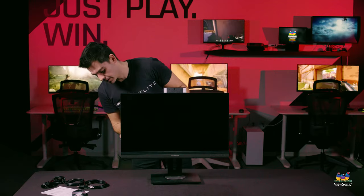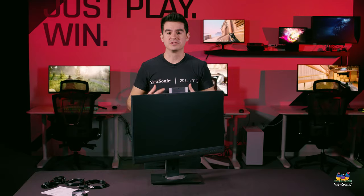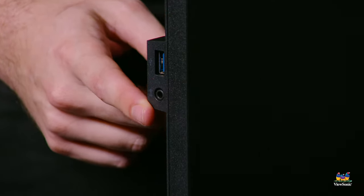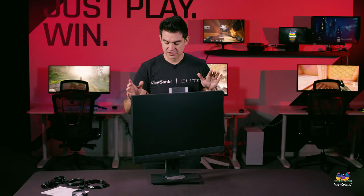On the side, there's a USB port for easy access and a headphone jack. Since this is a video conferencing monitor, we want it to be easy to use. You get the full noise suppression effects of the monitor through this headphone jack as well, so we recommend using it if you're not using just the built-in speakers and microphones.